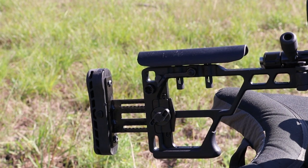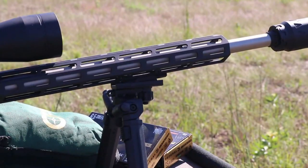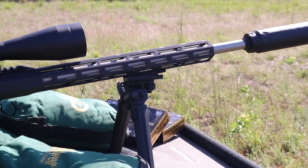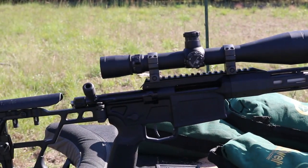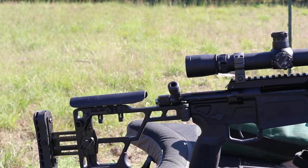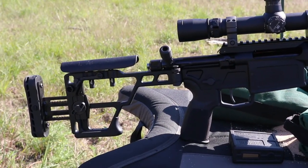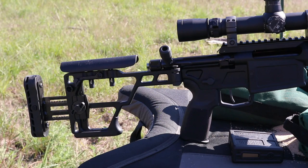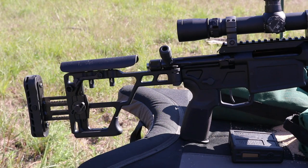It's a 1-in-8 twist rate on the barrel. Again, this is in 6.5, so that's the twist rate on the 6.5 gun. I think that's about it as far as details go. It's a pretty good looking rifle. I can just tell you how it feels. It's a light gun. It's really comfortable to hold. And it's not real front heavy or anything like that, so it ought to be a pretty good shooter.